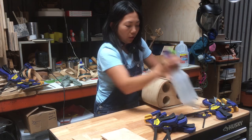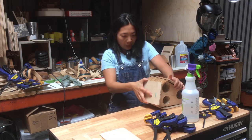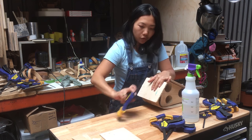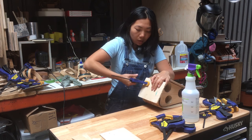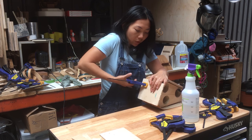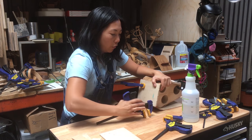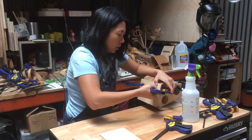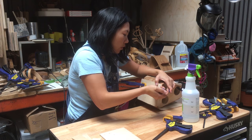The most important part of this — you don't want it to dry out — is the base. Now remember, it doesn't have to be super perfect because we have to modify this one as we go along. So all I'm doing right now, the most important part, is to get the wood to flatten out, because you don't want your base to be all rounded out. Otherwise, your iPad is going to fall out.